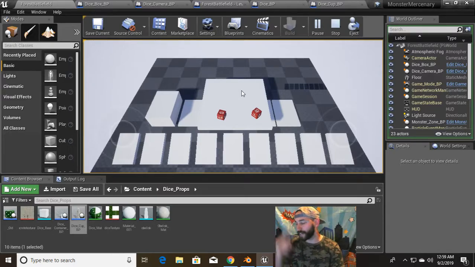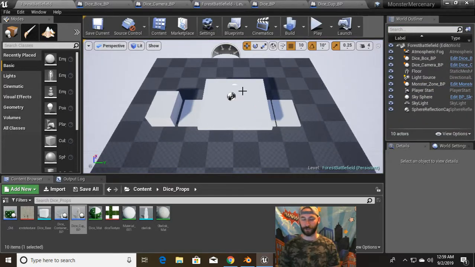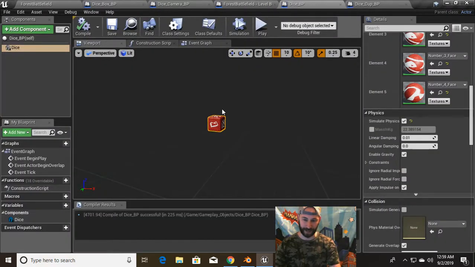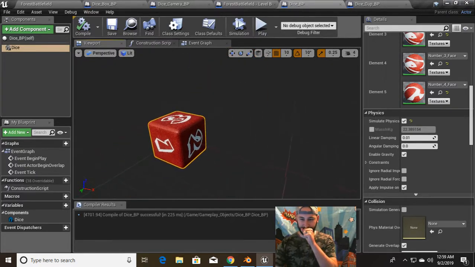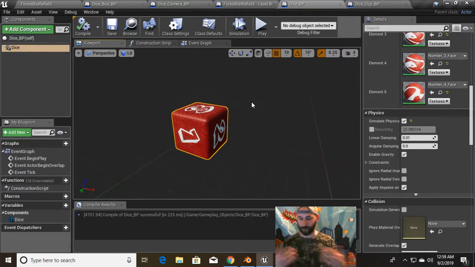We are implementing a dice roll. We're just about there, actually. We just finished adding an impulse force to the dice. But now what we need to do is find a way to tell us which side is facing up. It's not going to get complicated. We're just going to have to do a couple of things, because when you just roll a normal dice, you don't really have to think about things like that.